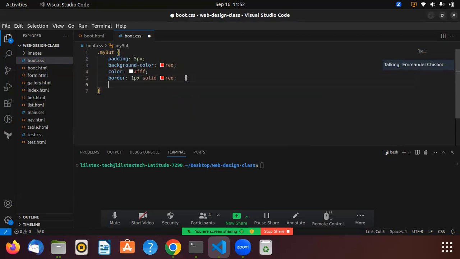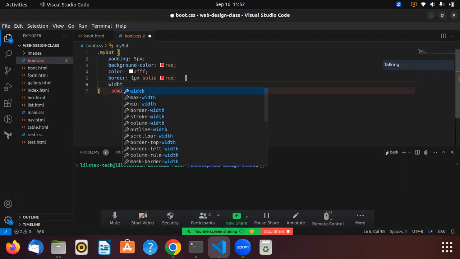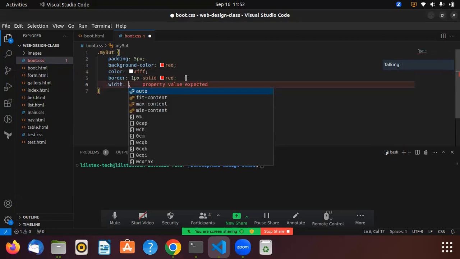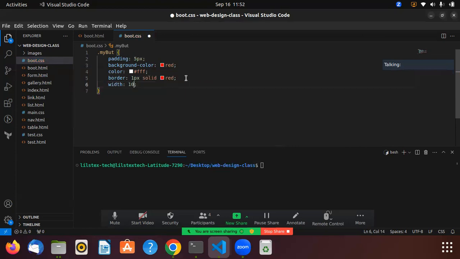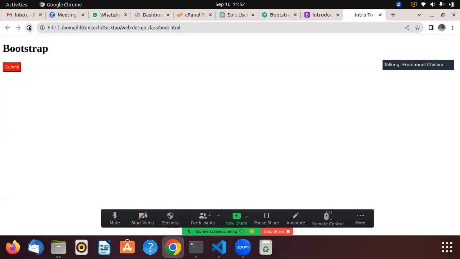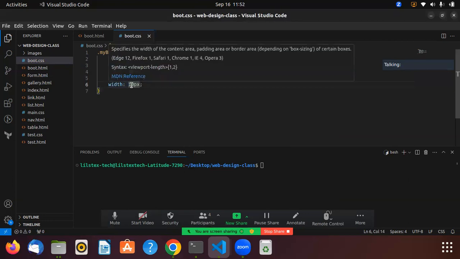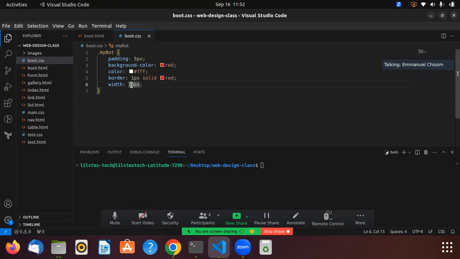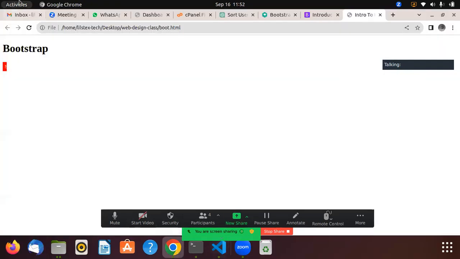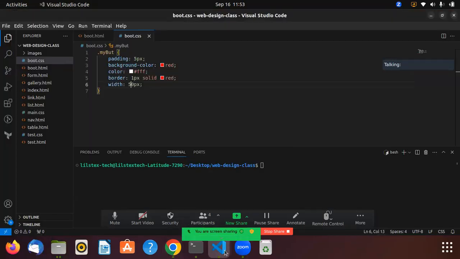And let's say I want to increase the width of the button. Let's say 50. Let's refresh. If 50 is still not enough, let's say 150.